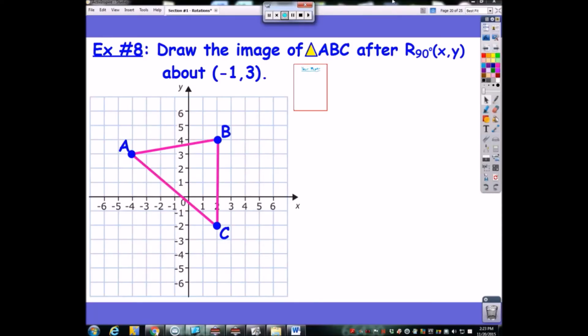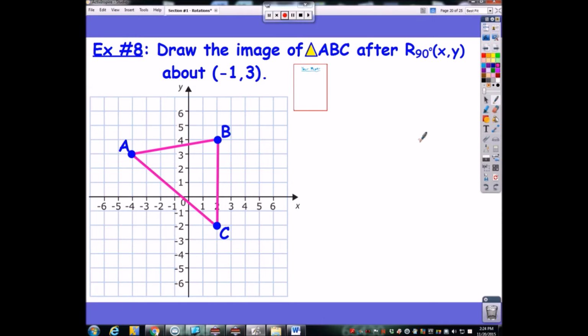Now, all right, in our final example here, we're going to rotate a triangle ABC 90 degrees around a non-0, 0 point. Now, just like with the 180, we're going to use the concept of slope, but we have to use it a little bit differently because a 90-degree rotation isn't going to give us the same idea as a 180. And a 90 and a 270 are going to be very, very similar to each other.